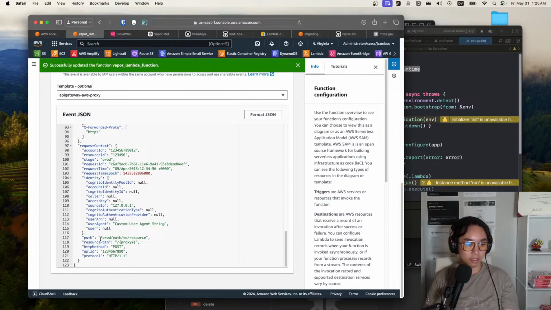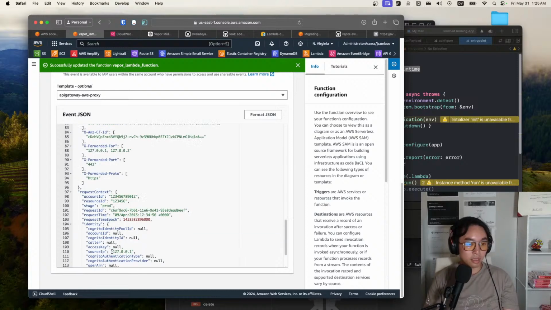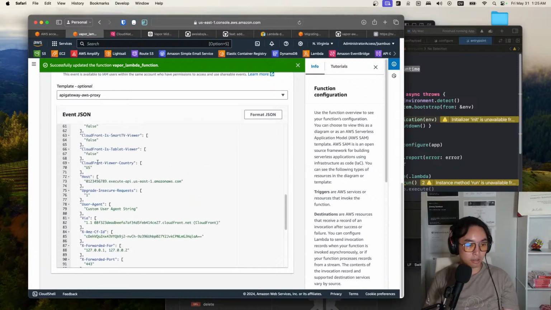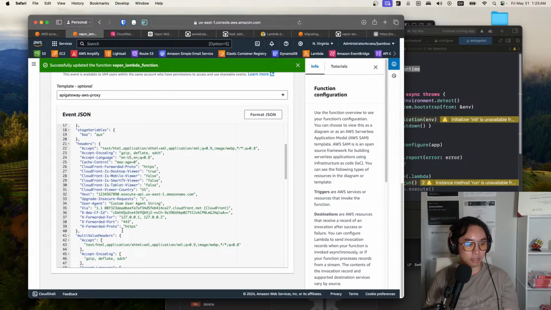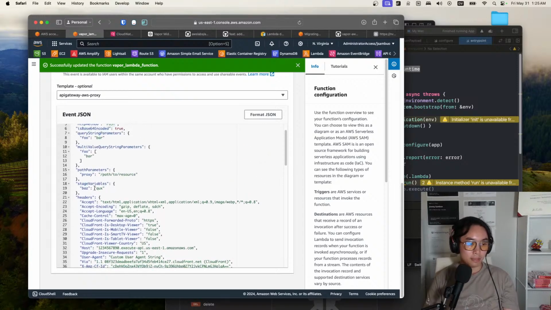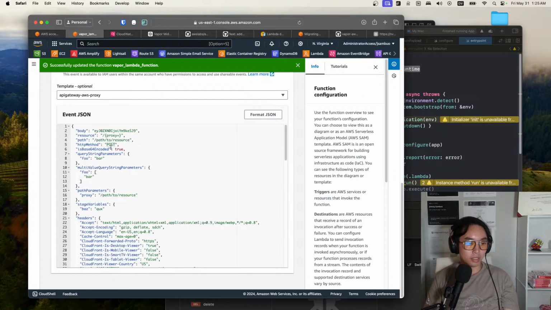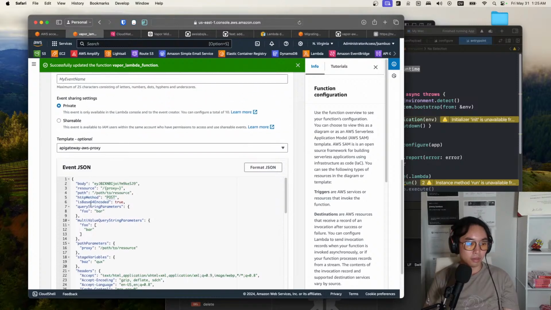For example, you have the path, resource path, you know what HTTP method it is. Here's all the headers. Stage, like there's just so much information here, so it just converts it. Usually it includes the body as well. Here's the body encoded. Base64 encoded.